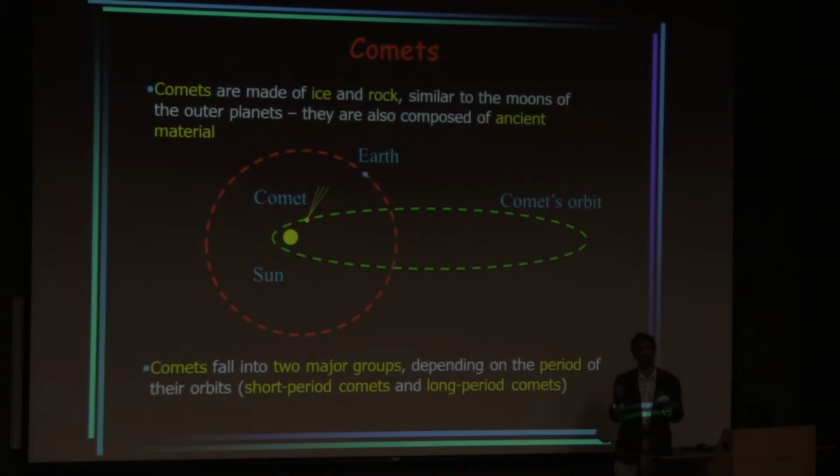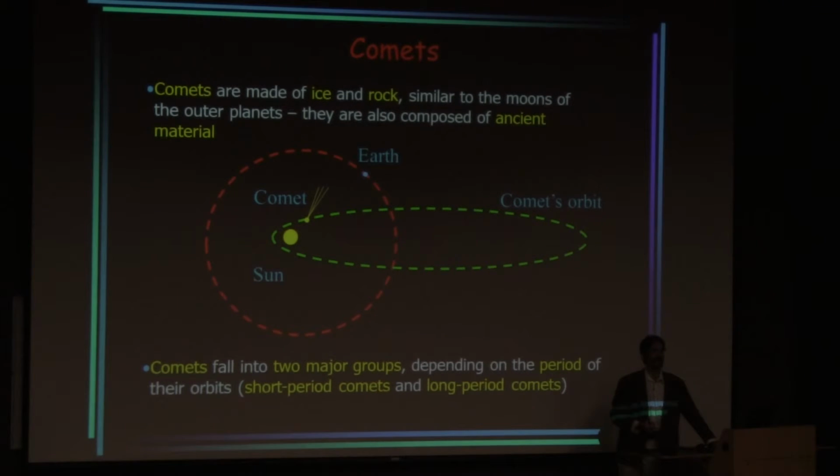If I really put in the correct eccentricity, it would almost look like just a line extending out from the sun. So I drew it this way so that we can see the shape. But anyway, the connection with the icy composition is the fact that comets don't spend much time near the sun. That's why they can survive with an icy composition. And as we'll see, only a small fraction of comets even approach the sun at all. Like this one here, it's probably a 1 in a million comet that happens to have an orbit that takes it close to the sun.